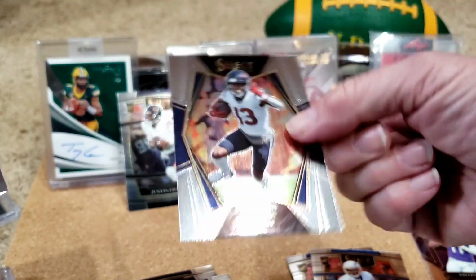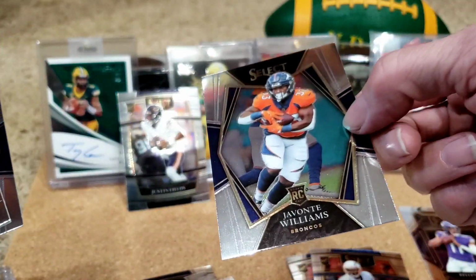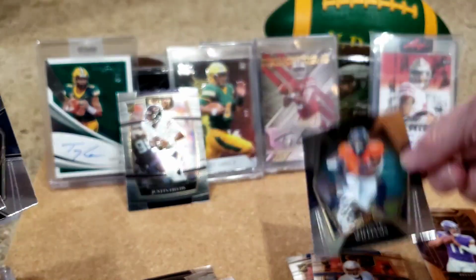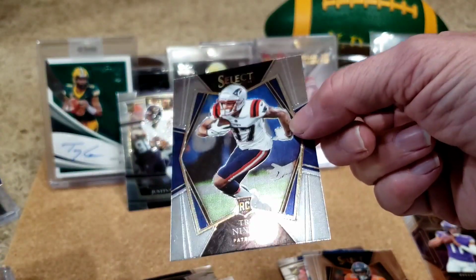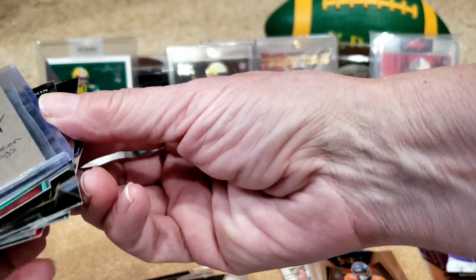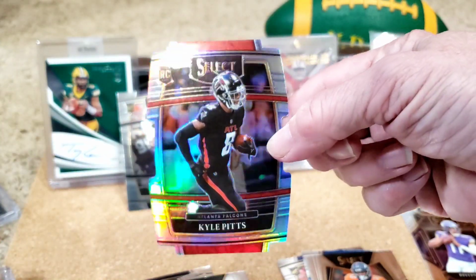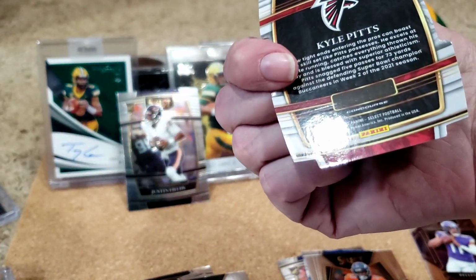This is a different level, premier level. It's not a rookie, I guess. Javonte Williams, premier level rookie. Trey Nixon, premier Patriot. Shannon Sharp, premier on the Broncos. Now we've got some die cuts. Ooh, nice, we've got a die-cut rookie card. Kyle Pitts on the Falcons.